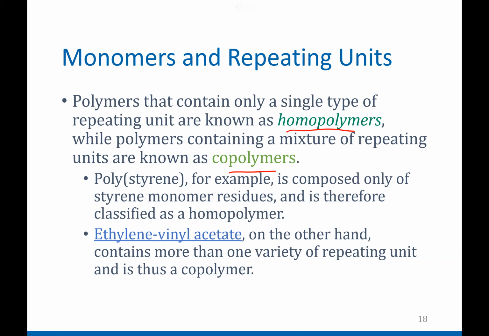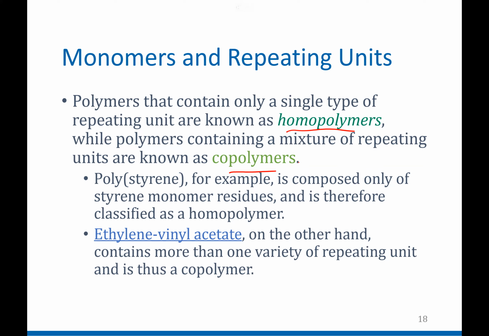Polymers that have only one type of repeating unit, so the same block over and over, would be a homopolymer. So think of a homogeneous solution. The word homo kind of means it's the same thing, so homogeneous looks like the same mixture. I don't know if you remember that from chemistry 1120, but in a homogeneous solution, the whole solution looks the same. Salt water would be a good example of that. It just looks like water, but it actually has things in it. A homopolymer is a polymer made up of the same block over and over.